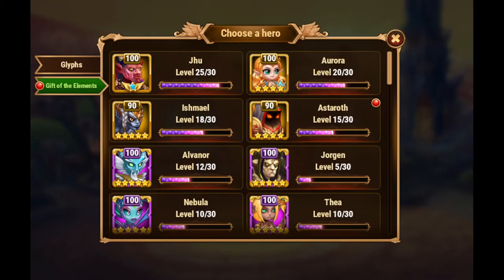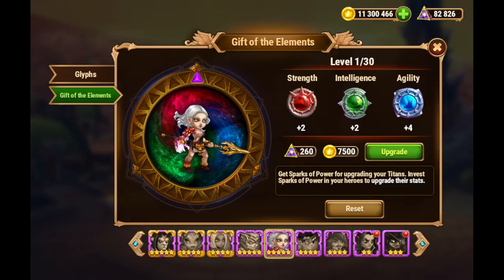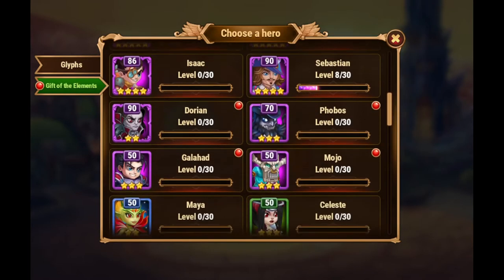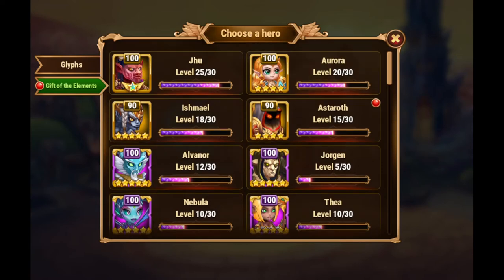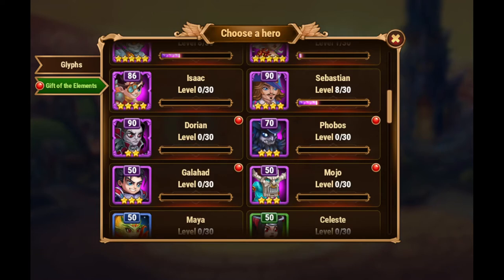Okay? So any level that you put anywhere, like here putting 1 level to Qing Mao to get her to level 2, would be sufficient. Okay, it will be valid. Also, putting here 1 level to Mojo, which has 0 levels, or putting 1 level to Aurora and making her 20 levels. But I will teach you here a trick that allows you to get the reward every day with minimal effort.